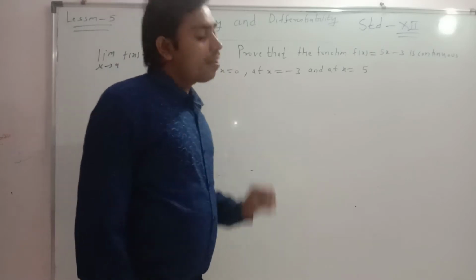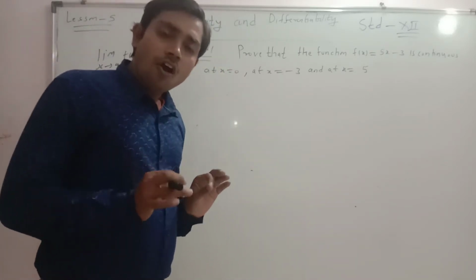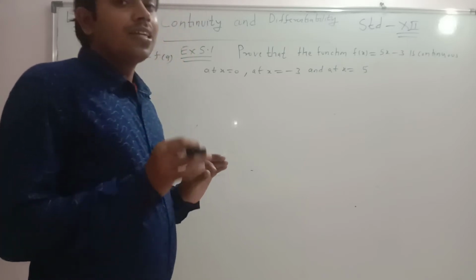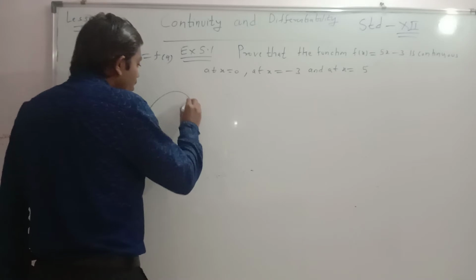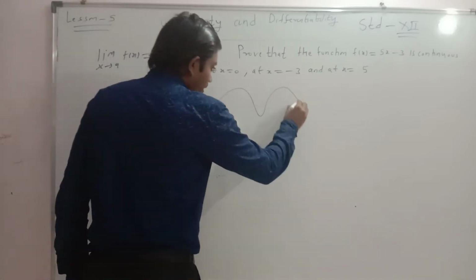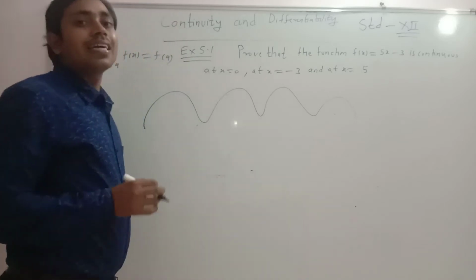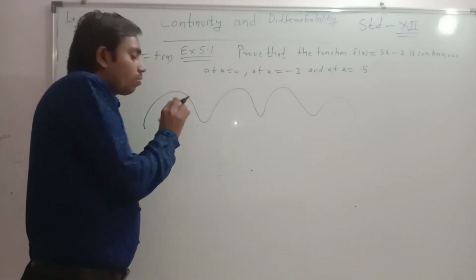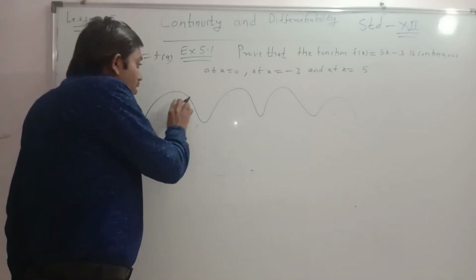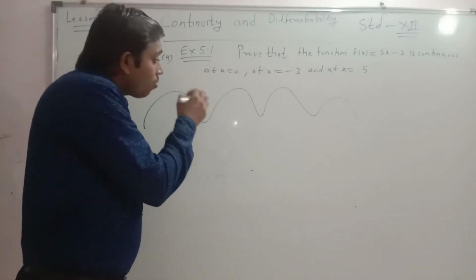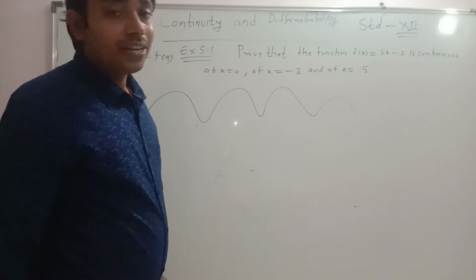continuity and differentiability. My dear students, if generally I talk about continuity, then continuous means if we can freely draw a curve without lifting a pen, then the given curve is called continuous. I hope everybody understood, my dear students. When you can draw a curve freely without lifting the pen, then that curve is called continuous.